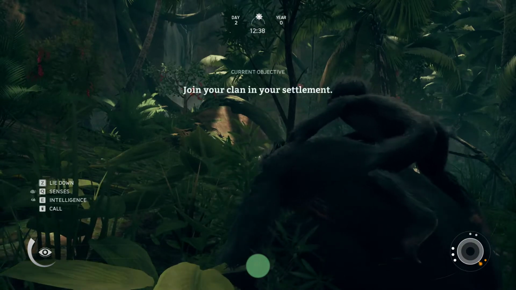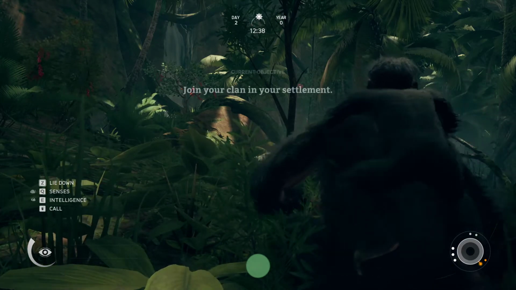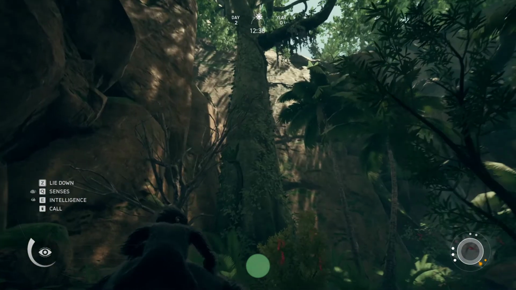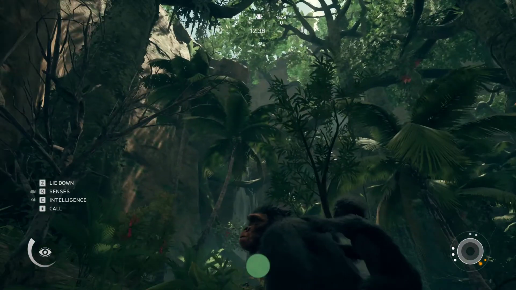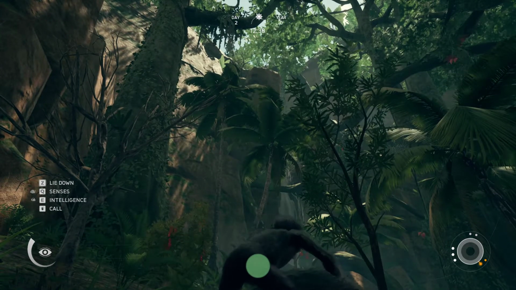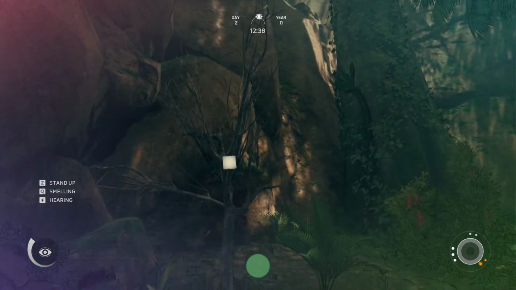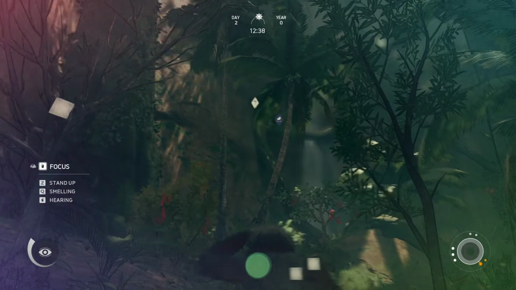Press the up arrow to re-display my current objective. My new objective is to join your clan in your settlement. I have to make my way back to the area where I started out from, where the rest of the clan is. Because I climbed down through these trees over here, hopped down a few branches, I basically know the clan is up there somewhere. So I'm going to use my E, open up the intelligence window, and hunt through these icons and little things that pop up on the screen. See if I can't find the one for the clan.